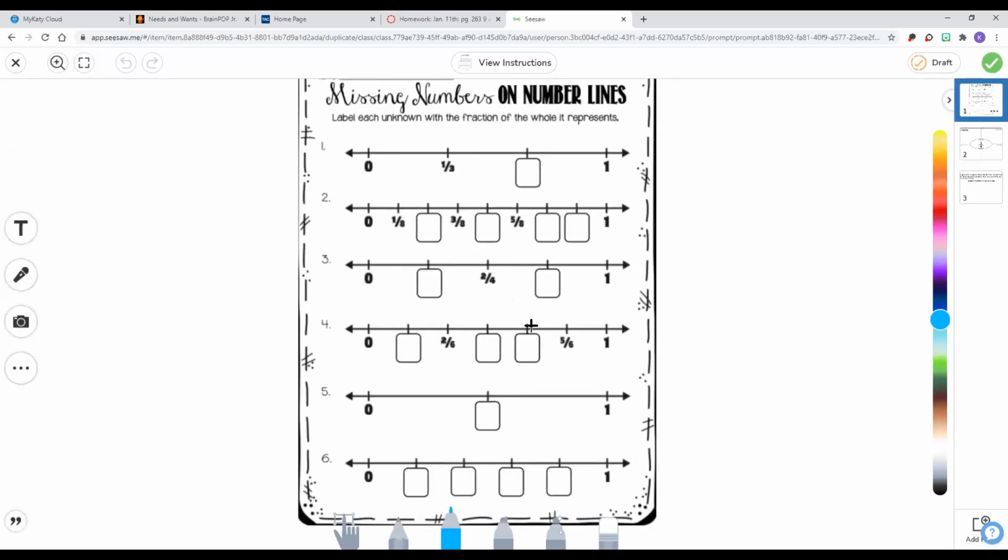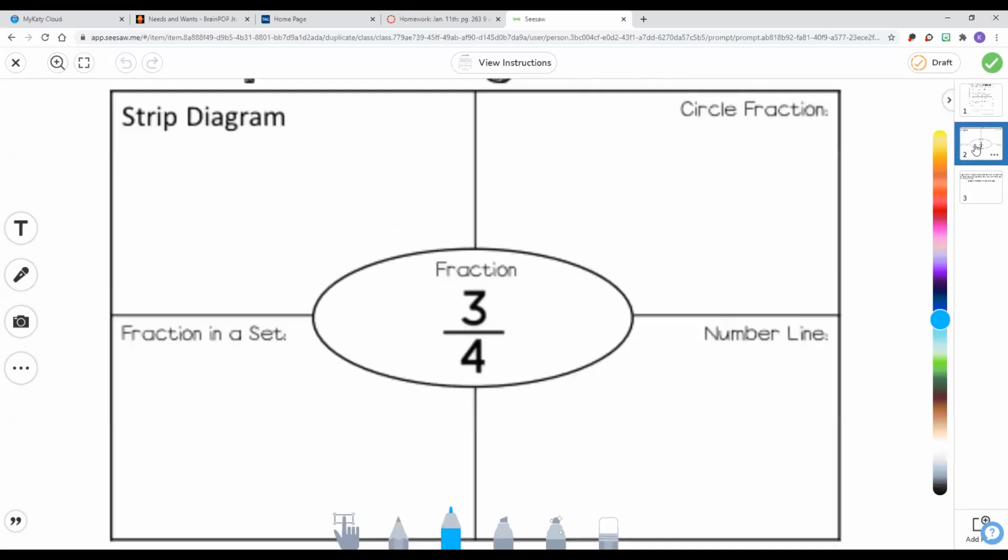Okay, so this is the first page. You're doing missing numbers on a number line. This should be super easy. All you're doing is filling in the number lines. And I would highly suggest typing your fractions so that they're clean and easy to read, because some of you gave me some very difficult fractions to read on Friday. It was a little bit messy and I could not read it. So I would suggest typing it, especially because these boxes are a little small. Then you're going to do the same thing we just did. So use your notebook to help you if you don't remember.